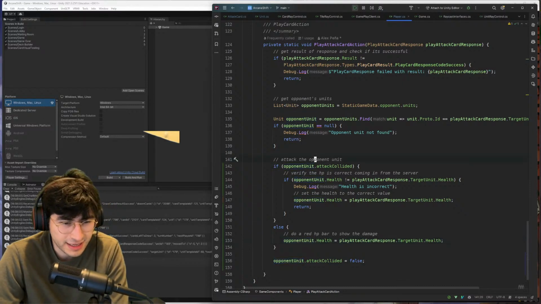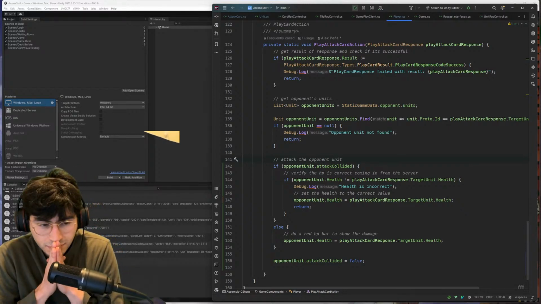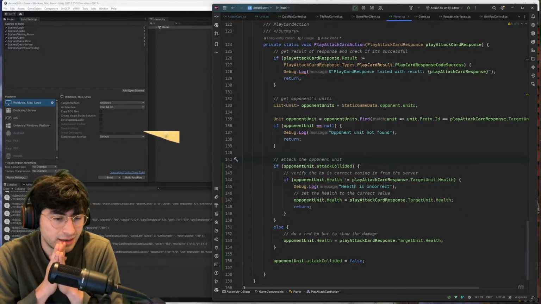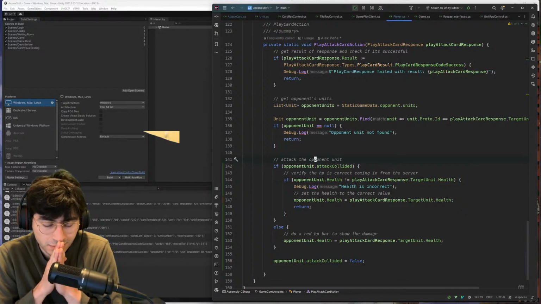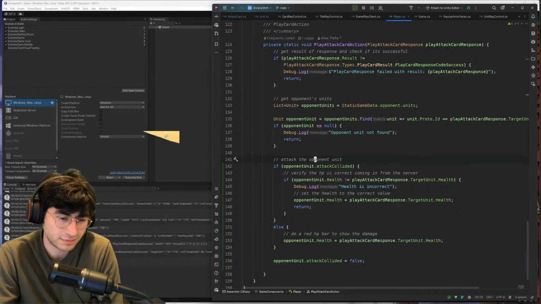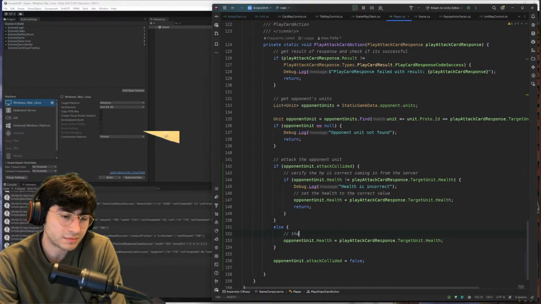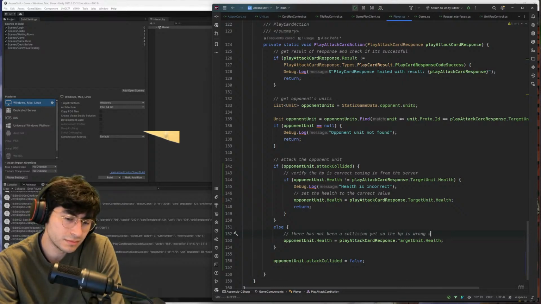And also, I gotta think of an edge case where if there hasn't been a collision yet, then that means the health is gonna be wrong. There has not been a collision yet, so the HP is wrong. Give the correct value for the collision.